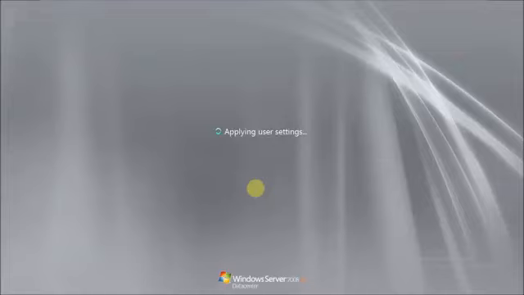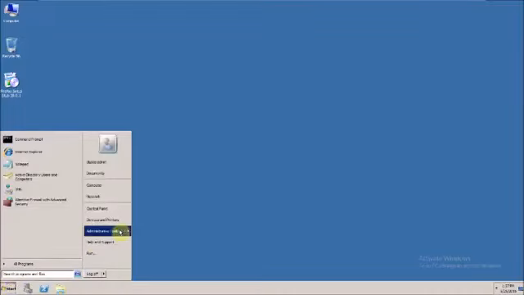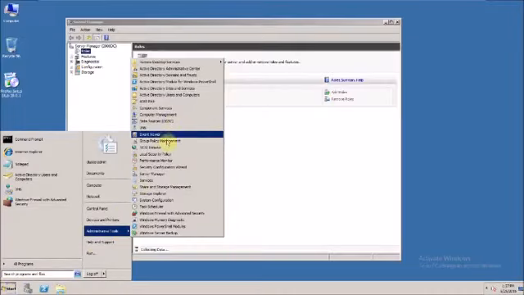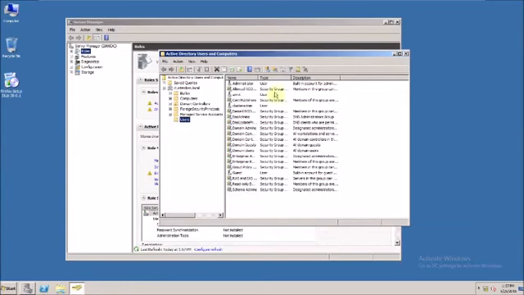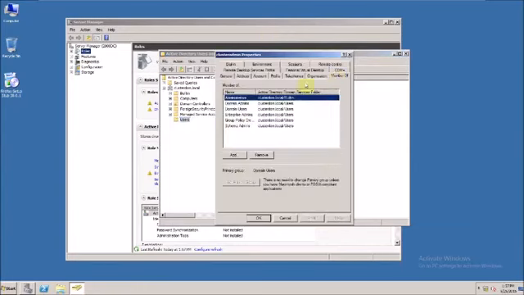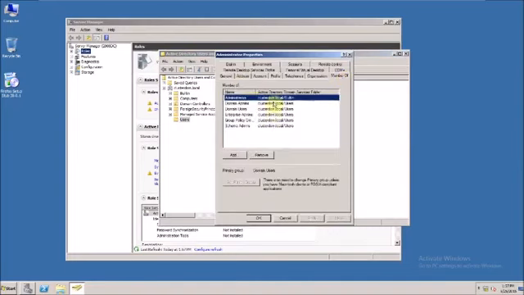I will log into the domain controller and show you in the Active Directory Users and Computers that this enterprise admin account exists there, and the groups that this account is a member of. These are the groups which I made the enterprise admin account a member of. They are actually similar to the administrator groups.